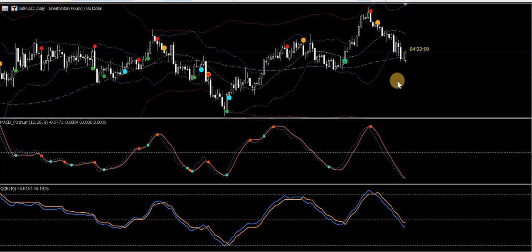But this is all the information I'll give you on those indicators. And there's no time limit on how many candles pass. If the QQE Advanced and the MACD Platinum Cross aren't on the same candle, I don't care how many candles there are between the two, as long as the signal's still valid per the other rules. All right, I think I've covered everything.